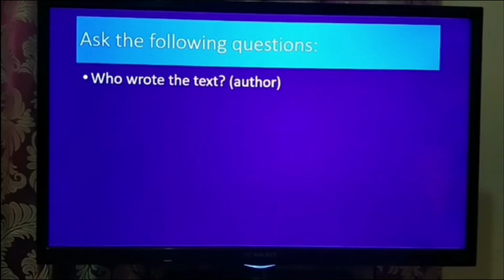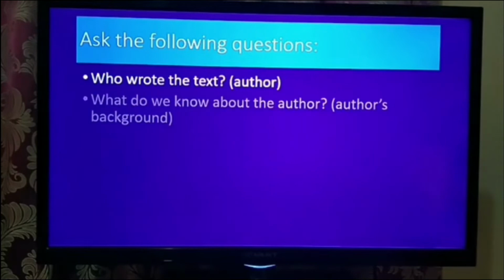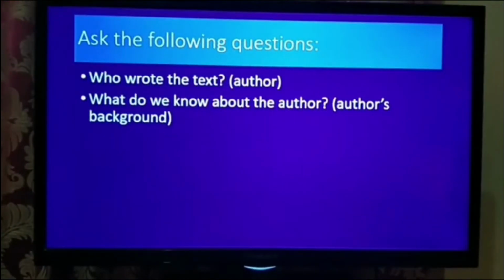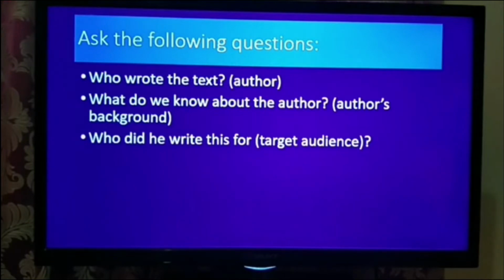Okay, so you try to answer as many questions about the author, and then you may want to ask about the author's background. You want to ask about also his target audience. Okay, who is he writing for? Okay, like for example, Rizal wrote his writings not really for the Filipinos but for the Spaniards, okay, for them to see themselves like looking at the mirror. Or the Magellan's friend, when they were traveling here in the Philippines, Magellan's friend was writing for the King of Spain.